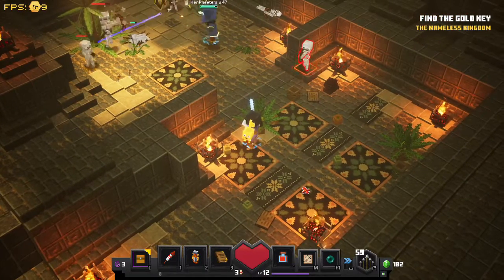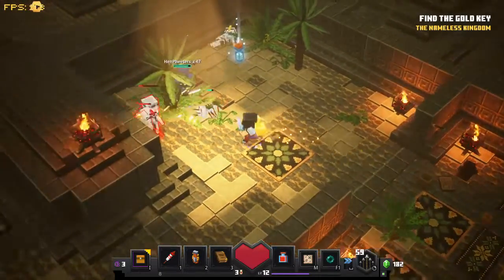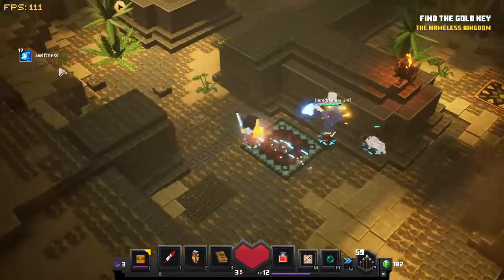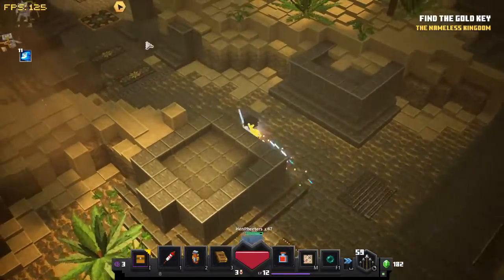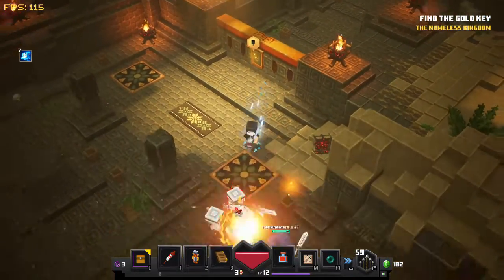Now, I need to be careful here not to take too much damage. Otherwise, the key golem will pop off my back and I'll run away. I'm just happy I got the swiftness, so that way I can- OW! Come on. I hate these traps. This is why I hate this. Not again!